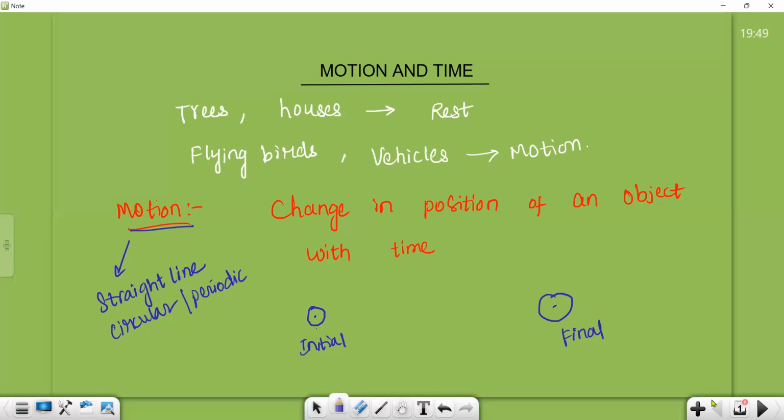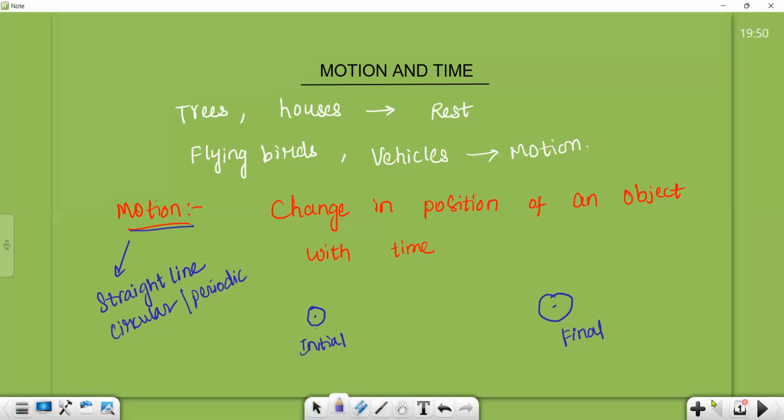Okay. So before going to motion, we have discussed some kinds of objects which are at rest, like the trees and houses. Ma'am, motion and rest depend on the person's view. It depends on the observer and the surroundings. Yes. If you're sitting in a car and you look out of the window, it seems like you are stopped and the trees and surroundings are running, while the person standing outside sees you in motion and himself at rest. So we will say that motion and rest are always relative. That's what the definition is.